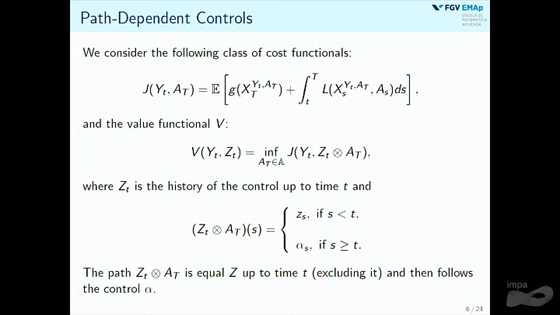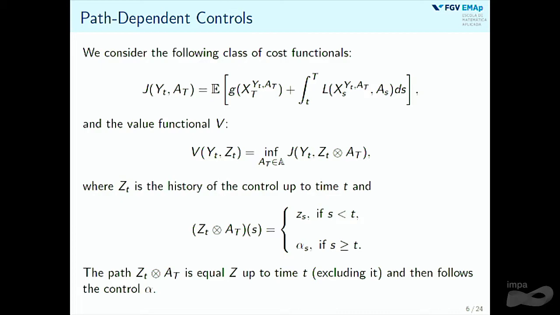And then you get a similar thing for the running cost here, okay? And you define the value functional now. It depends on two things, the history of y, and then the history of the control. It's interesting to consider in this problem. And then this would be the infimum over all possible controls, where we are fixing the control from 0 to t, not including t. And then from t forward, we choose our control, our alpha s here. Okay? So from small t, including small t, and this is really important.